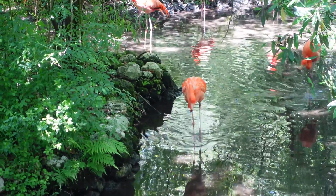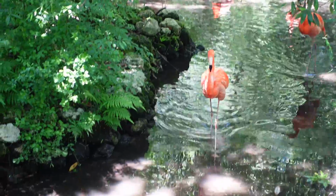It's a little after 2. We're going to do the wildlife walk one more time to see if we see anything different on the animal path. Maybe some that are awake that weren't before. You never know what you're going to see, so we're going to go check it out. Hey, bud. What's up?